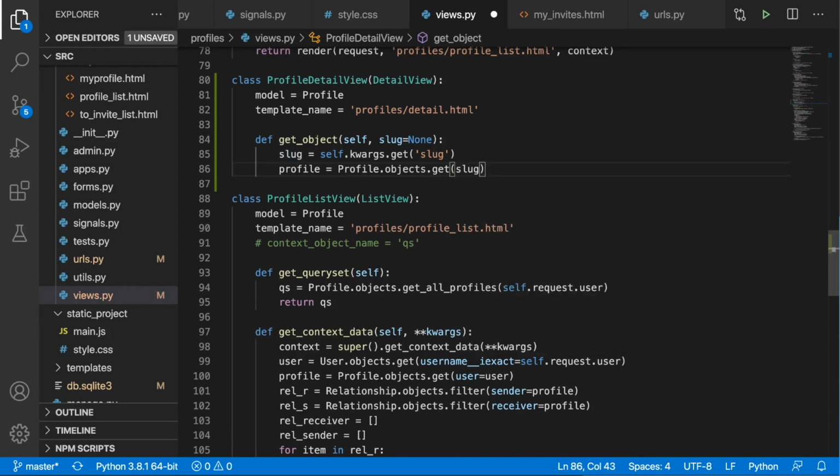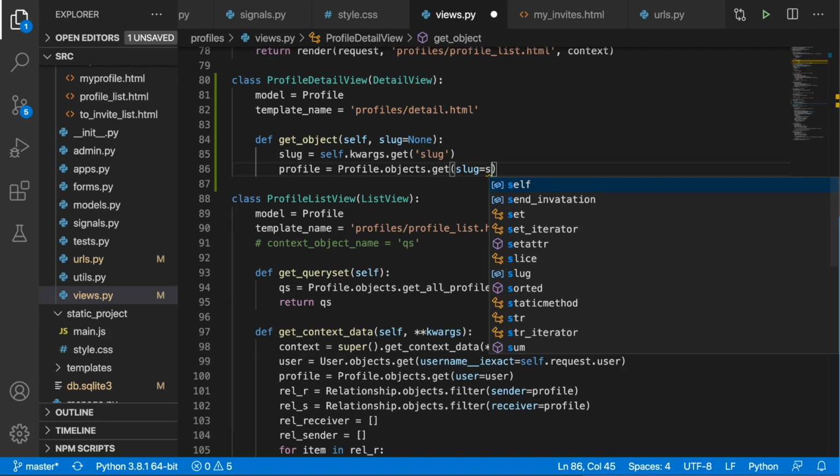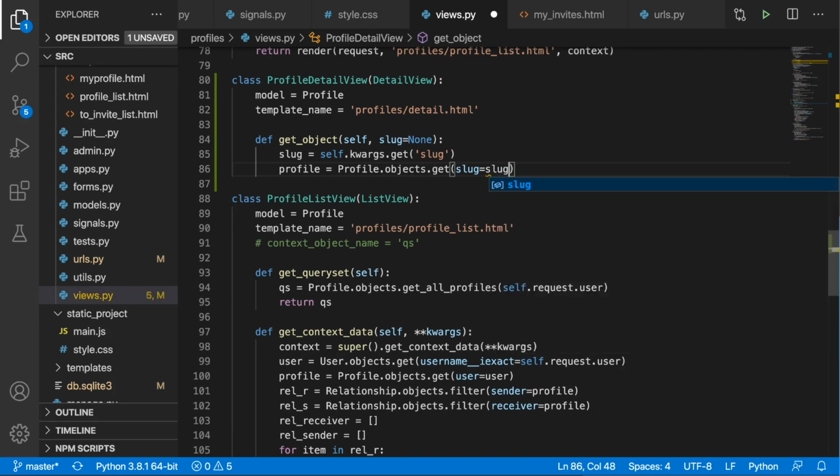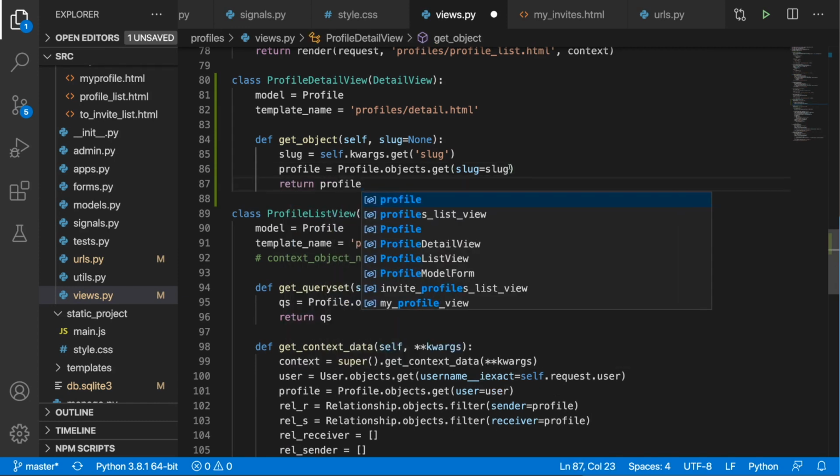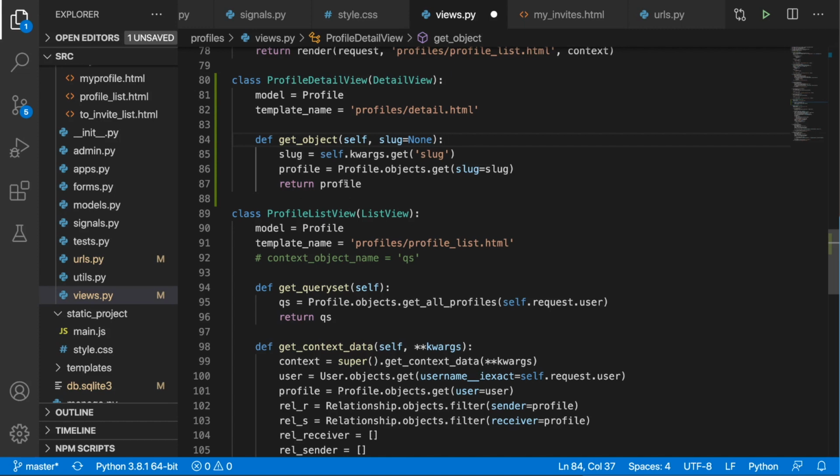So slug is equal to the slug. All right, and we simply need to return the profile. So with this method, we are returning the profile we are currently viewing, okay?